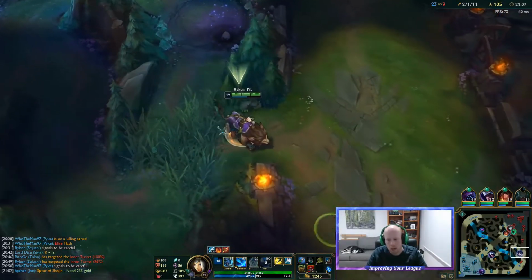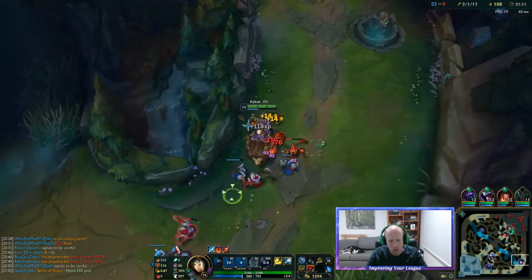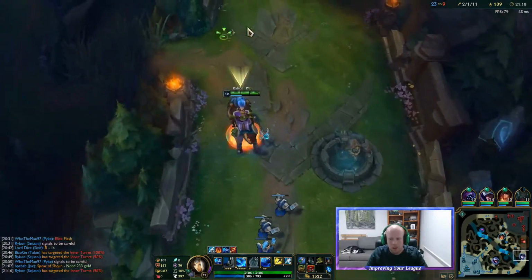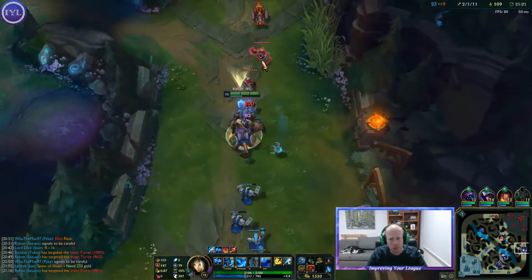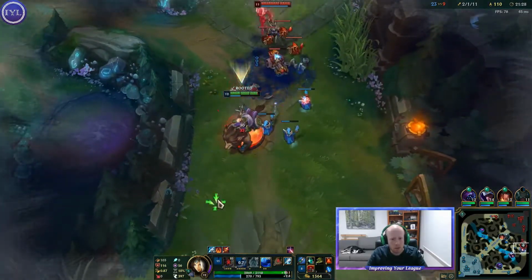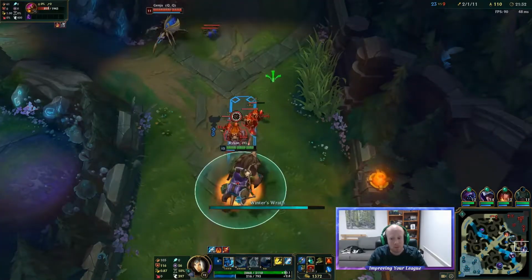So I'm going to instead grab down the side lane, push here. And I think this is much more of a comfortable push. They're either going to come to stop me or they're going to come and stop mid. Now they should stop mid, for all intents and purposes. But they've decided to come to me. So, okay. I'm okay with that. I'm really fine with that.